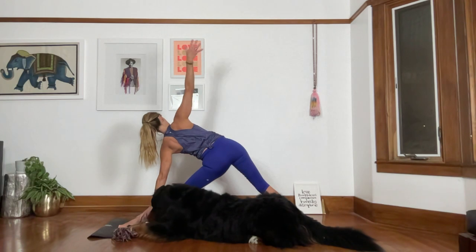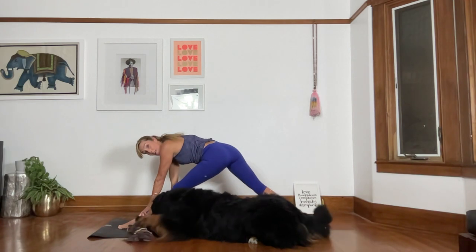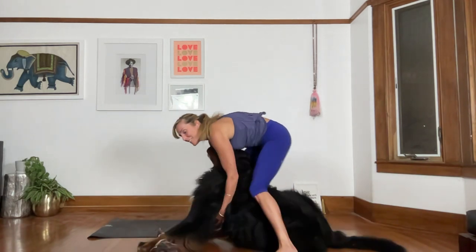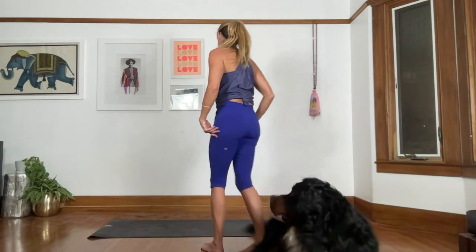Exhale, left hand to shin or ankle. Inhale, right arm reaches up. And you'll stay there in Uttita Trikonasana. While I speak a little more, you stay there. Try to stay there.